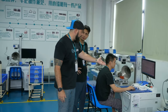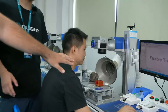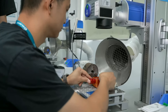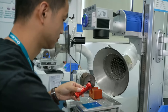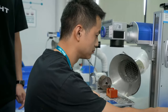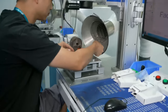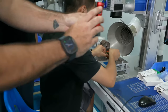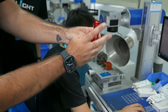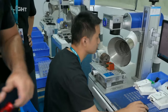So we'll go ahead and have him do it. You wanna come in close? So you can take a look at how he starts. All right, he's gonna go ahead and hit it. Oh, it's done. Wow, flash time. That's incredible, look how fast that is. Can you see it real quick? I don't know if you're gonna really be able to see, but there we go. So we've got our Factory Tour Seeker 4 Mini. This is one of the lights that we're gonna give away. We'll ship it to you from here. And then he's gonna do the green one right now.